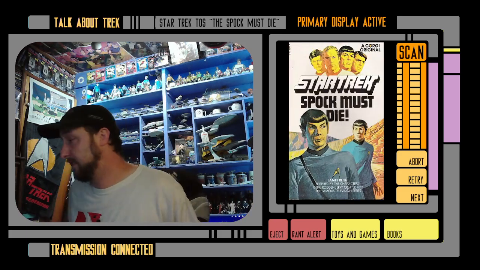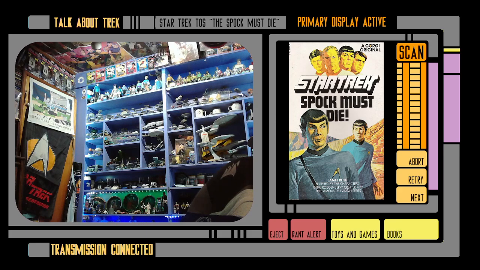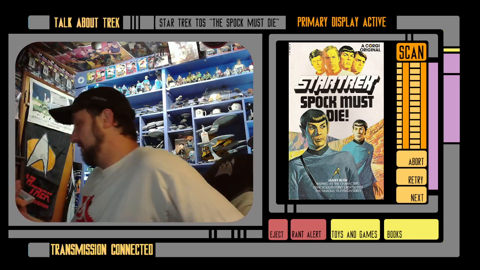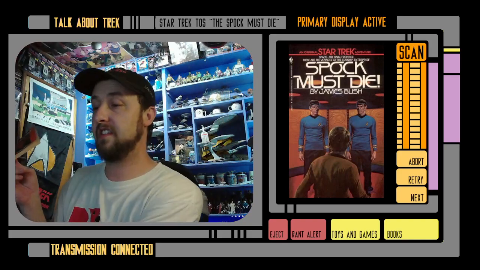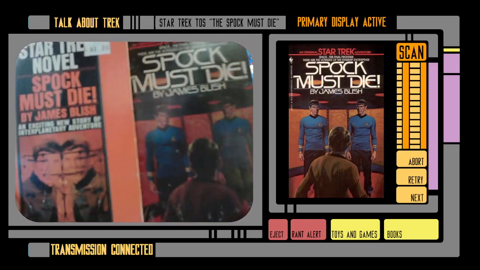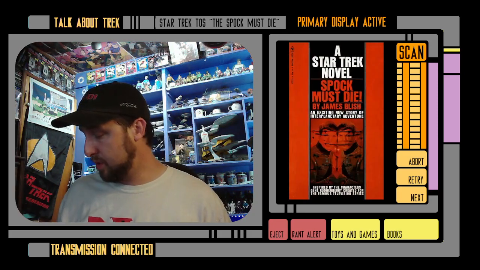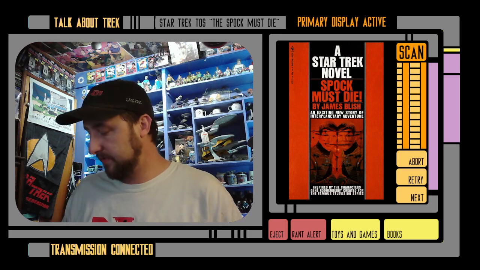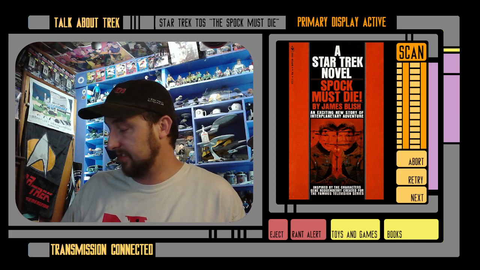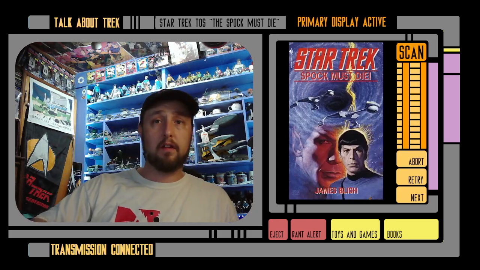I do have one other cover. Let me show you that. Okay, so we've got this cover as well, in addition to that one. It's about the only time I will keep a double of a book, when it's one of these older ones, and they just always have these very interesting varying covers. So, Spock Must Die by James Blish. Another one in the books.